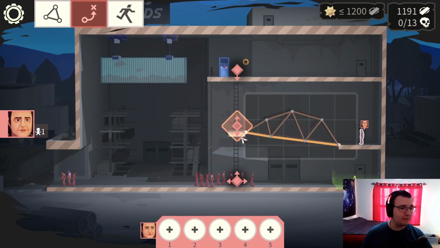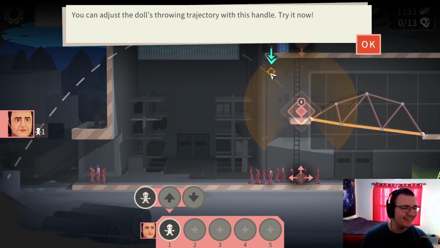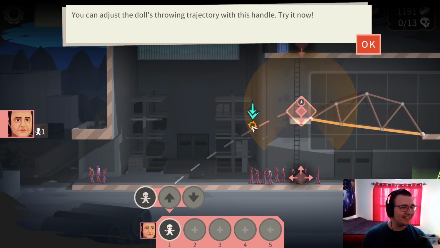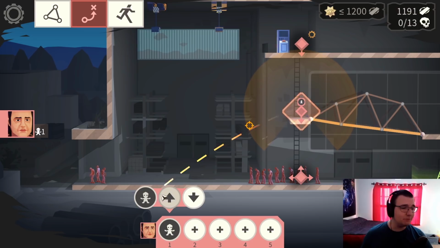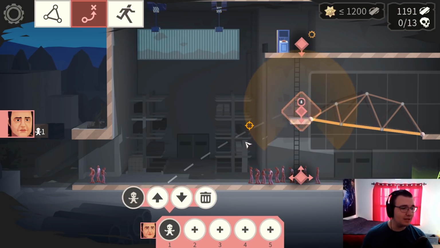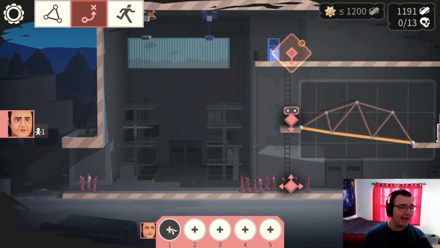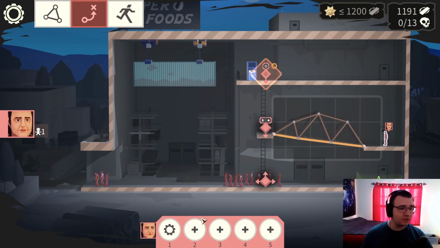All right, so then at the waypoint, he will first throw the doll, of course. And then I can adjust the trajectory. All right, let's go right out of here. This seems perfect. Obviously, we're not going to go down. I'm insulted that you would consider that to even be an option. So then we run up, and then here we activate the thing. Oh, and then we have to go down.